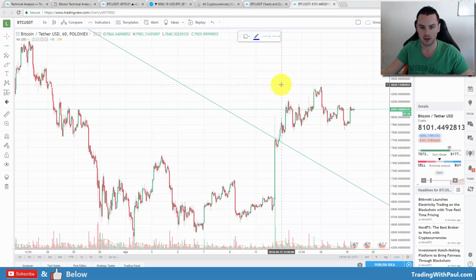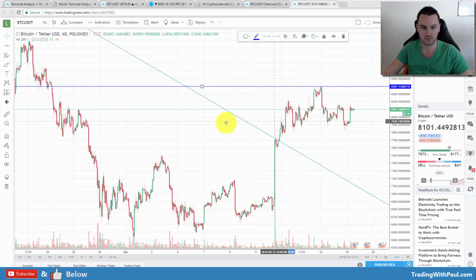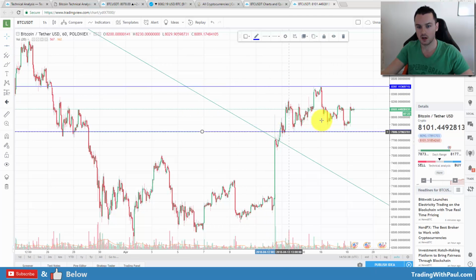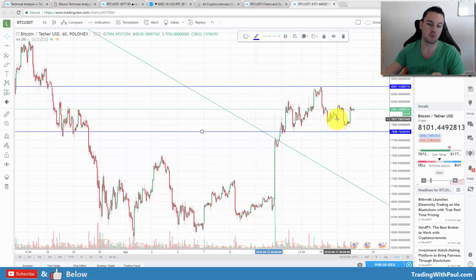So a horizontal line, let's put it in here, and then we'll put in another one here. So there's where you're looking at your trending market coming up, down, up, down. Again, you can see this is the level. The 7,800 is the level there. We don't want to see it going below that. You want to see it coming up, and you want to see it breaking out above $8,400, where you want to see that particular area of trading breaking out above.